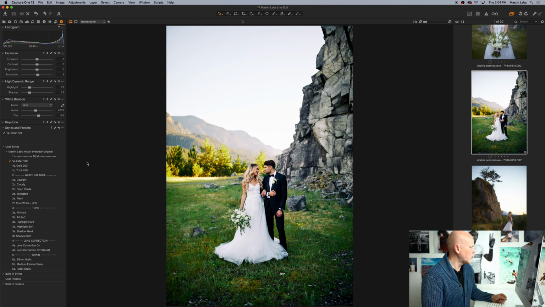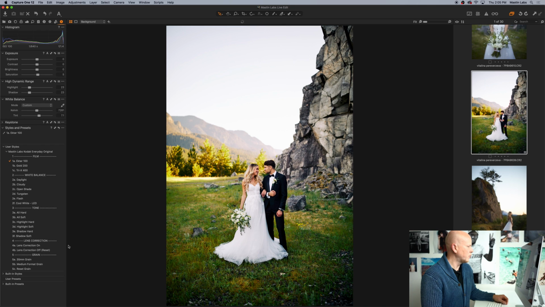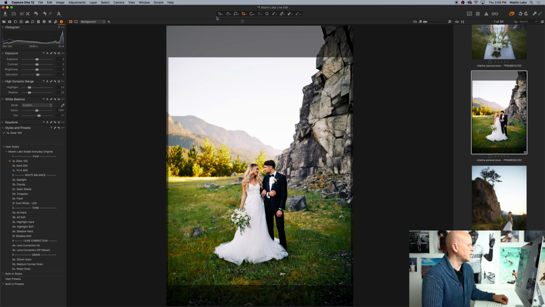So that's Ektar 100, just straight up applied. Looks fantastic. I might warm it up just a little bit. Yeah, about there, and maybe a little bit more magenta. Just a tiny touch. And let's see what it looks like with the lens correction on. I kind of like the vignetting on this one, so I'm going to leave the vignetting off, and leave the lens correction off. And then I'm going to do, yes, you guessed it, the crop that I always do, that I prefer. I just feel it looks better, classier.